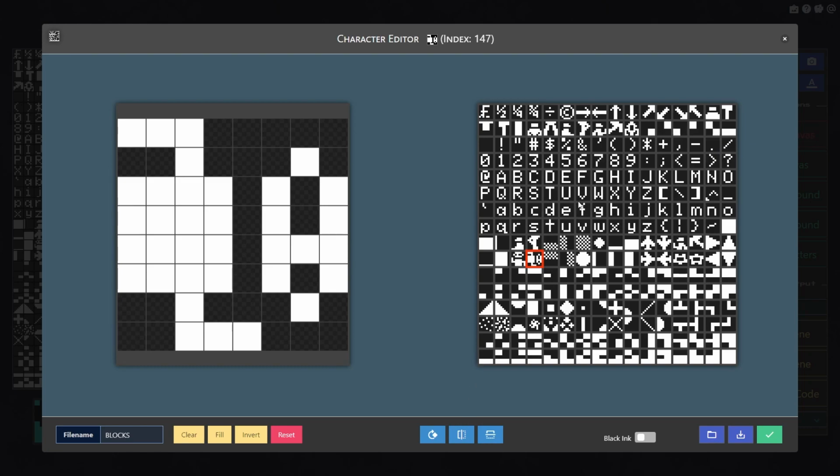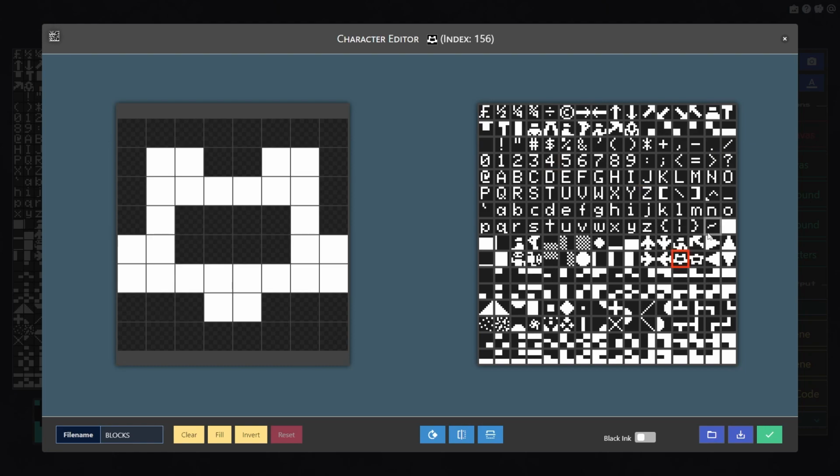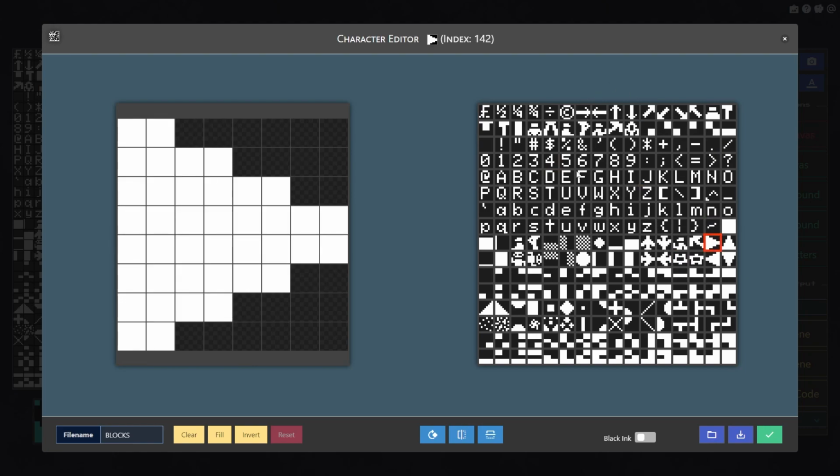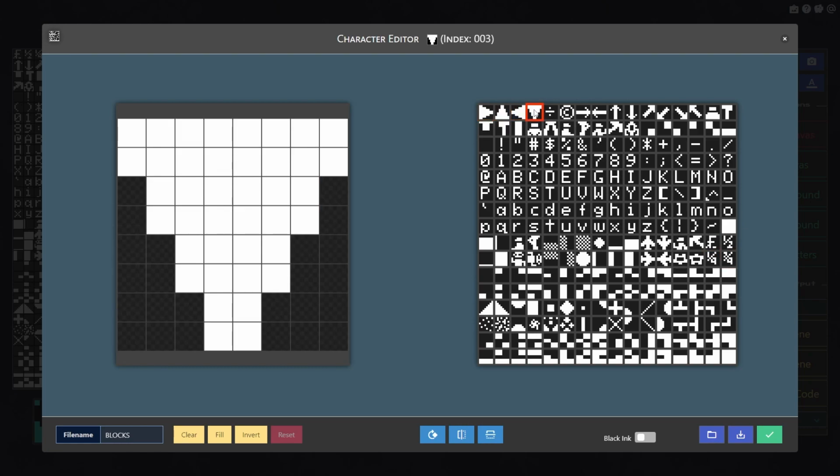Now, if you want to rearrange the ordering of these characters, which can be very useful for different games and for programmatically accessing them, say, for instance, we want these 4 arrows to appear at index 0, 1, 2, and 3 at the top here. We can click on the first one, then hold the shift key on the keyboard and click where we want to swap it, and this will swap both characters. You can do that as many times as you need to swap in or out the different character sets here. And I think we've covered most things except for the loading.